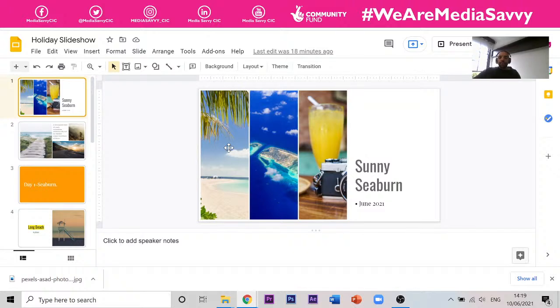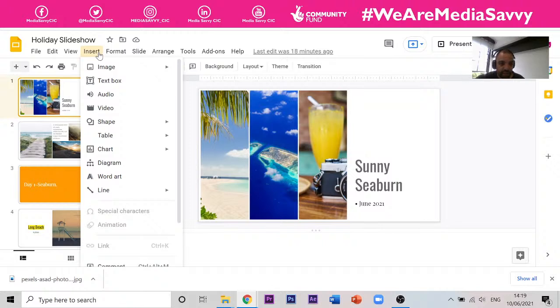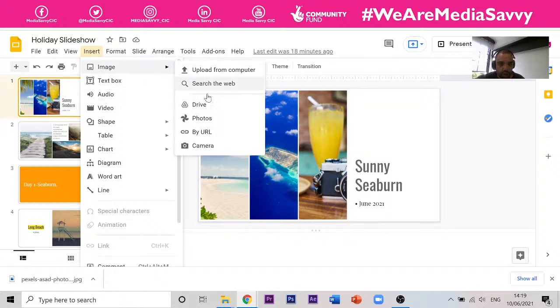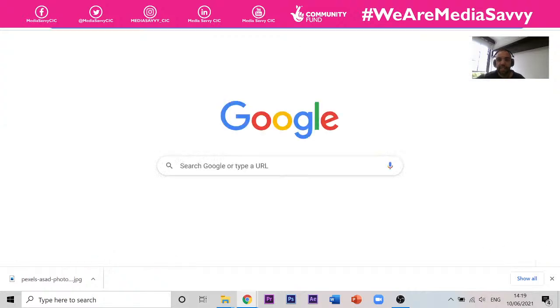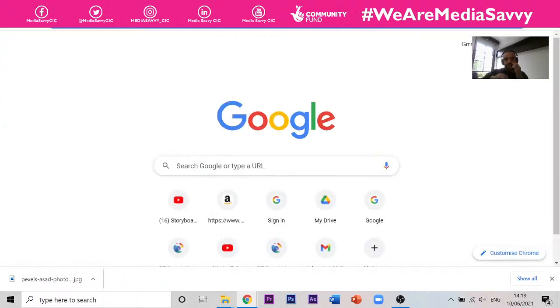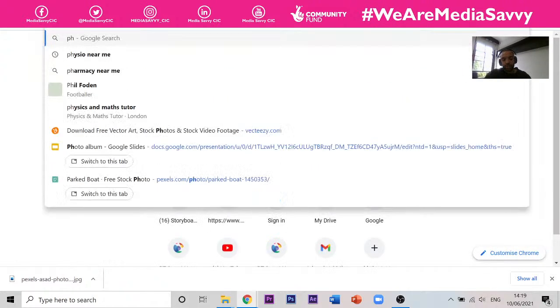Before the break, we were looking at the insert function, and I got a bit distracted with Google Photos, so I'm going to try and see if I can show you Google Photos quickly.